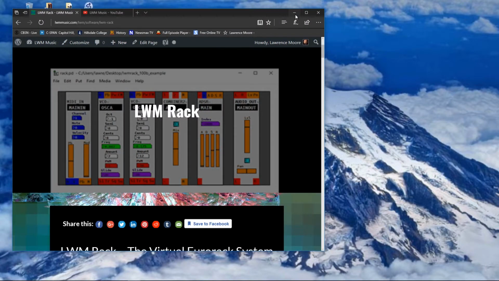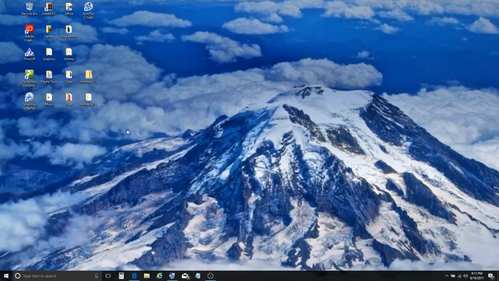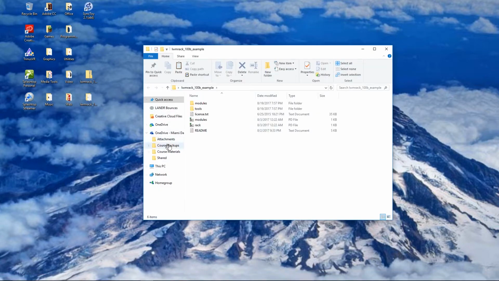So I'm going to put this down, and what we're going to do is look at this here. This is the download. There are two downloads with each release. One is a blank set, basically all the modules and no example, and then there'll be one with an example patch built, basically one that I use in the videos.